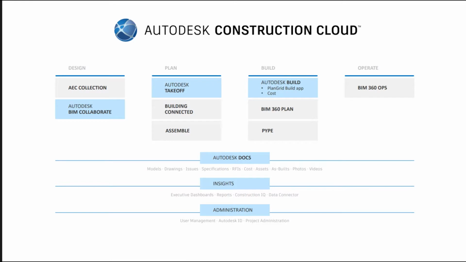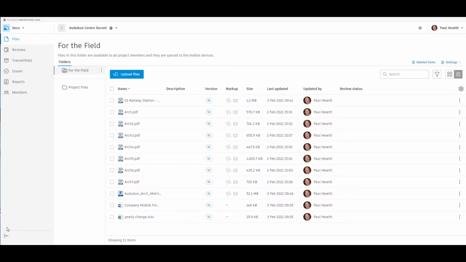The highlighted areas on this image explain where the new unified tools fit in. You'll see that as before, the document management section spans the whole design, construct and operate lifetime of a project. This is the new Autodesk Docs. So let's take a look at the all-new Autodesk Construction Cloud's unified platform. So here we see Autodesk Docs, a nice fresh new layout.